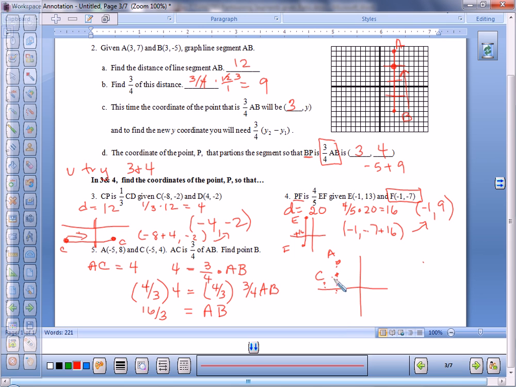Okay, so we're going to do that, the 8 minus 16/3 to get the Y value down here. So I would rewrite 8 as 24/3, and that gives me 8/3. So the point is -5, 8/3. And there's my B. Because we want it to go this way, instead of adding it to the y value, to go down, we subtract.